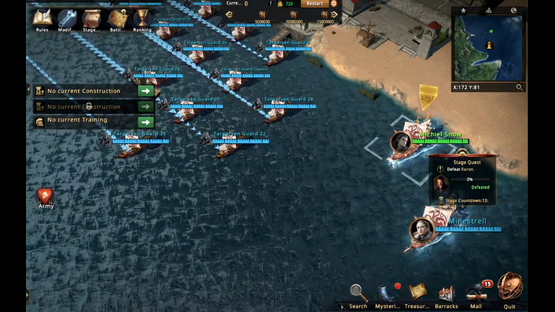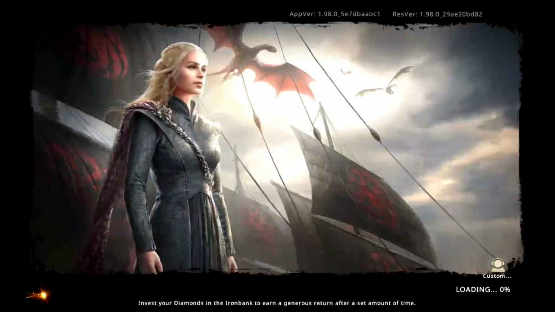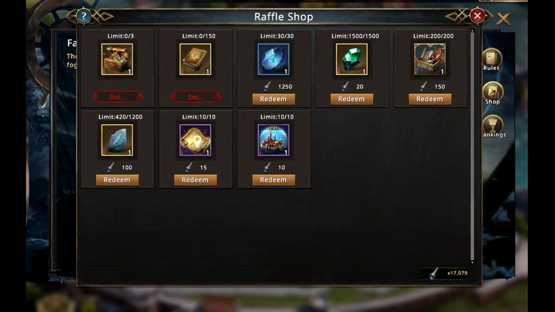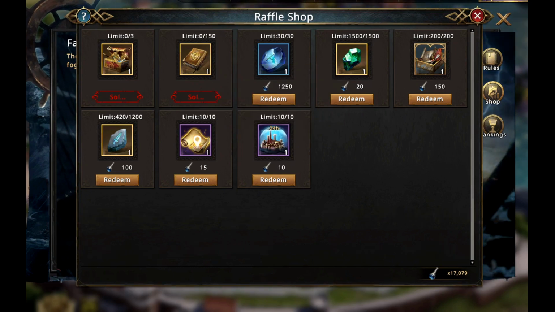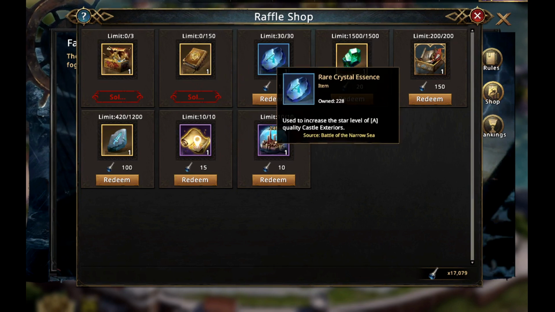And what can I spend them on? Well, let me show you. Yes, I prefer to move. Here we go to battle. We have here to show. You can spend them on Heartseeker weapons. You can spend them on ancient scriptures, which in my case is always a must-have. Rare crystal essence. To be honest, it's not really that essential to buy these, because you can get them from any place.